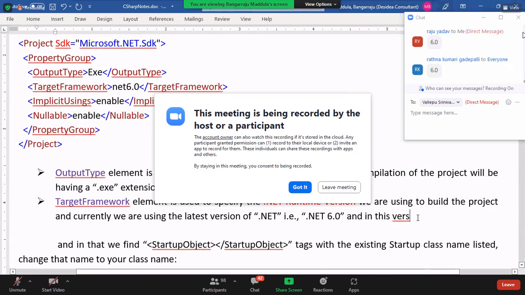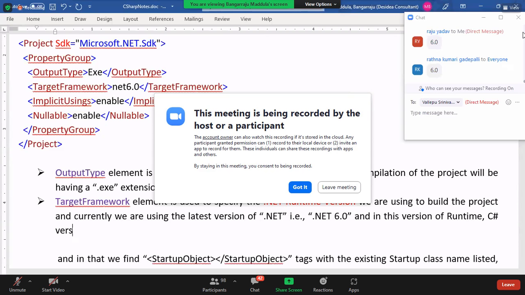And in this version of runtime, the C# version is 10.0. Are you guys clear?